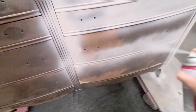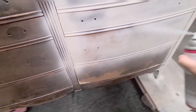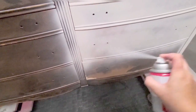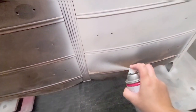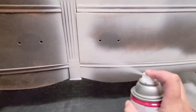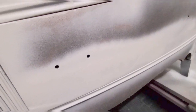So then I used my Kilz primer spray, which is my favorite spray. I think I mention this every video. It is such a good primer. It completely blocks the bleed through. Now, you don't have to spray it first. You can spray Bin Zinsser 123, which is what I use, first, and then see if bleed through comes through, and then you can spray the Kilz spray.